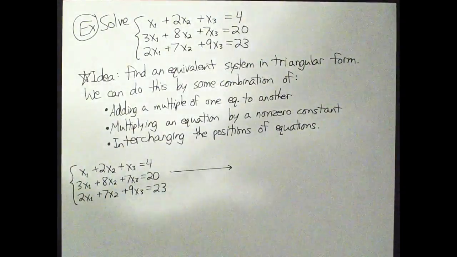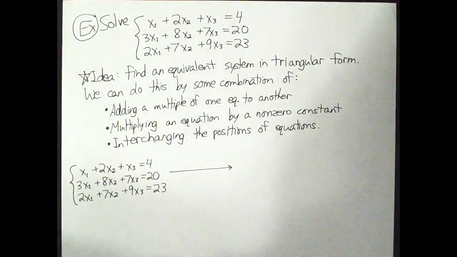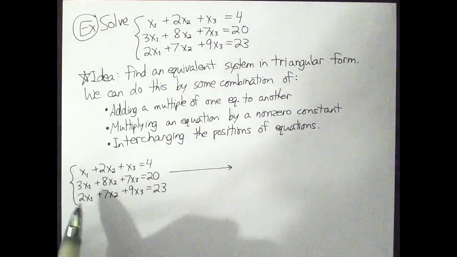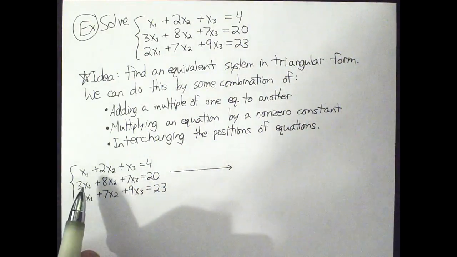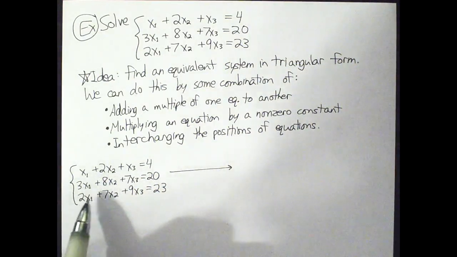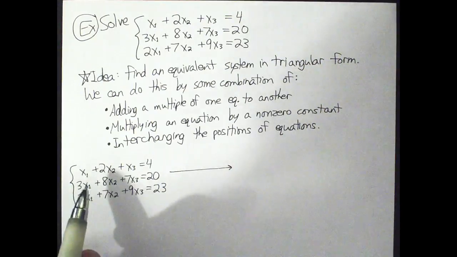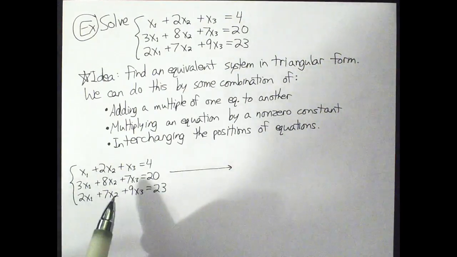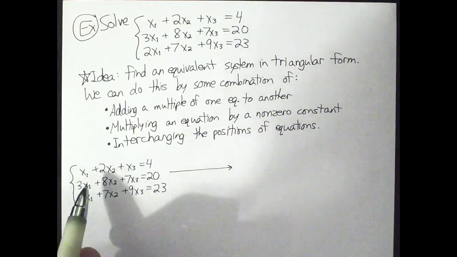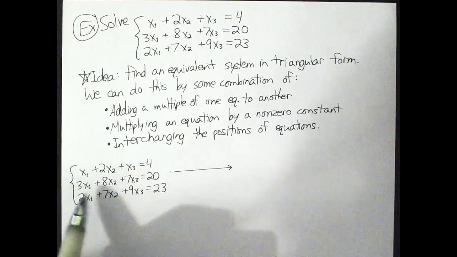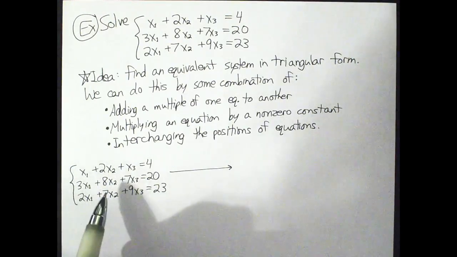We're not going to be able to get this in triangular form in a single step. This is going to take multiple steps. What I'm thinking is it's this kind of lower left area, like this 3x1, this 2x1, 7x2. Like if those weren't there, then it would be triangular, if that was just empty space over there. And I'm thinking, what do I have to do to get rid of them? Like how could I get rid of that 3x1 or that 2x1 or the 7x2?